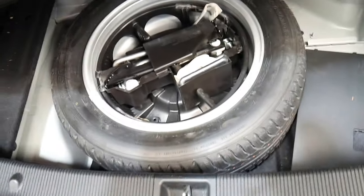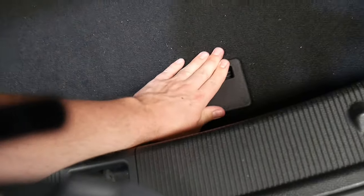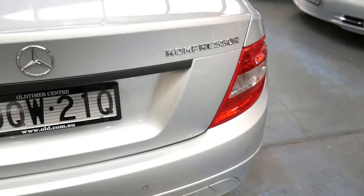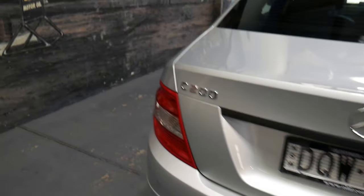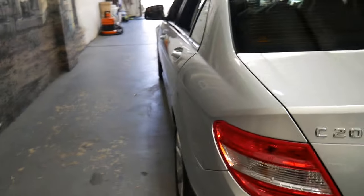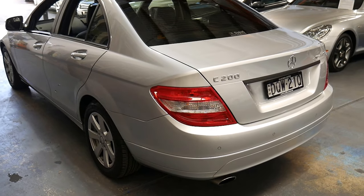You do have the benefit of a full-size Mercedes-Benz spare — no run flats and no dicky wheels. Very proper. It is the Compressor as I made mention, which means it is supercharged. So you have the benefit of the fuel economy of the four-cylinder but you have the performance of a six.